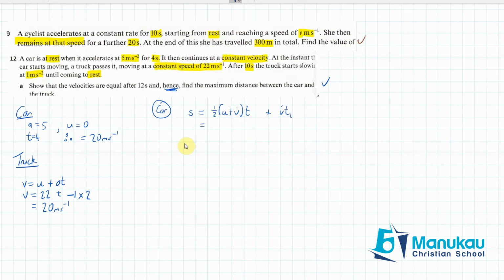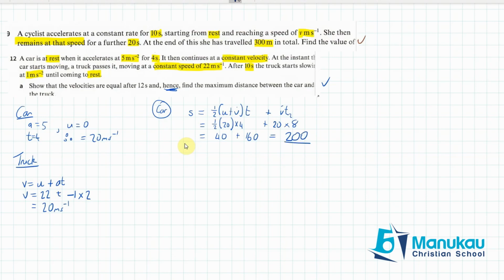So in this case, we could say S is going to be 1/2, and we know that u is 0 because it was at rest. And v, we know it ends up being 20 meters per second, and we know that the time is 4 seconds for this, and then we're going to go, well, v again is 20, and then for the second part at 12 seconds, so we're going from 4 to 12, which is 8 seconds. Now when we add this all up, we get 40 plus 160, which is a total of 200.